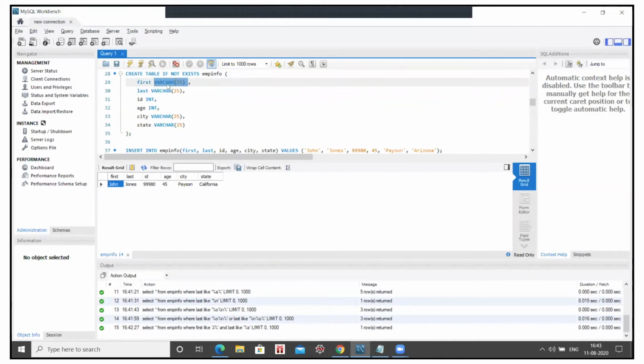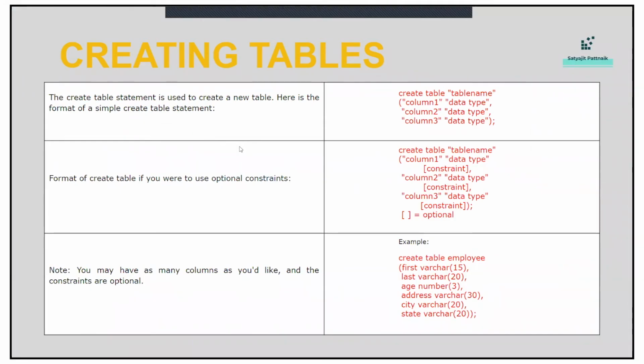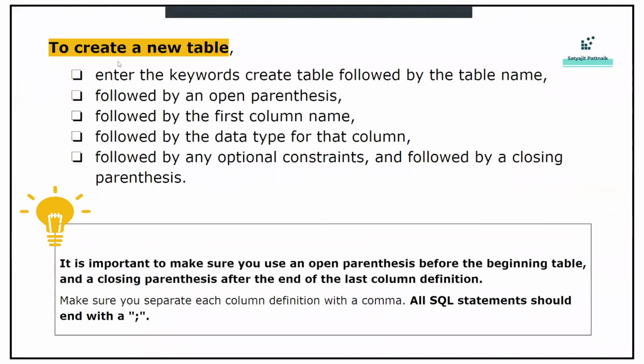If it is a string, it is varchar. If it's an integer value, it can be int. Okay. You can also define your primary keys here. Okay, let's not go to primary keys right now. Okay, these are the basic steps for creating a table.